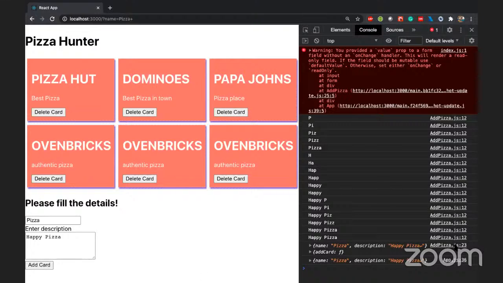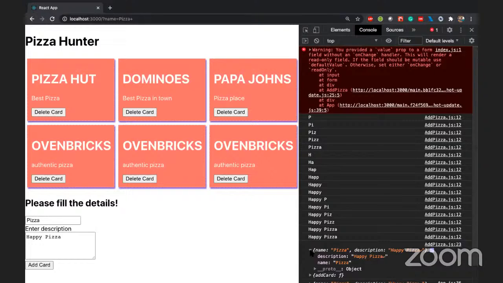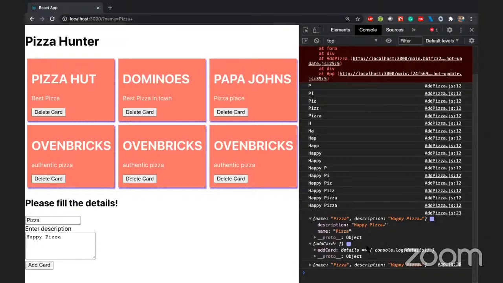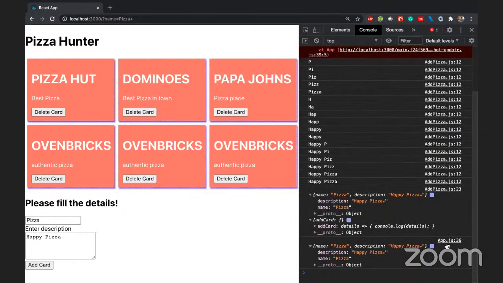एक तुम्हारा प्रिंट हो रहा है add pizza dot js से, ठीक है, क्योंकि हमने उसका सबमिशन पे बोला कि हमें स्टेट भी दिखाओ, और उसका प्रॉप्स भी दिखाओ. तो प्रॉप्स में उसने बोला कि एक फंक्शन आ रहा है जो आप यूज कर लो. और जैसे ही मैं सबमिट कर रहा हूँ, console.log from the app.js is getting triggered. So I have received the data from one component, and I have got it to my parent component, where now I can manipulate that data. Right? Does it make sense what we are trying to do?